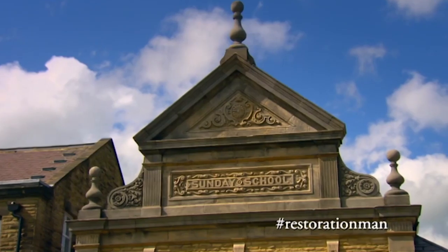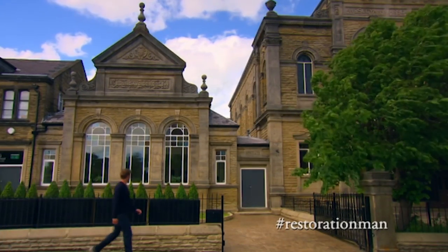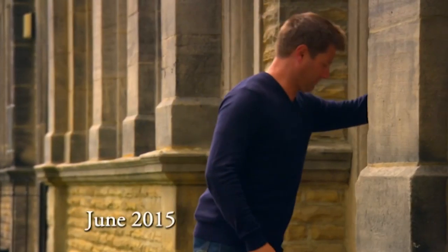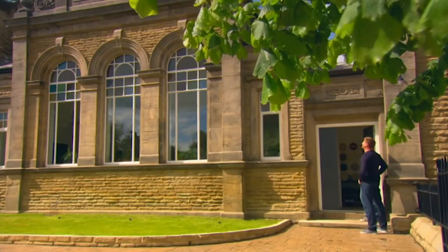In Harrogate, it's taken Mark and Laura just six months to complete the restoration of their Methodist Sunday School. Remodelling this huge space was always going to be a challenge, but Mark plunged in with the confidence and enthusiasm that's made this an exciting build. This is beautiful, mate — really lovely, very smart indeed.